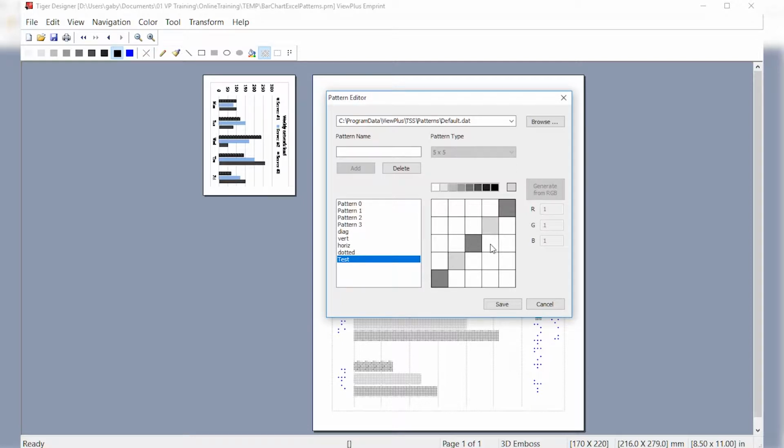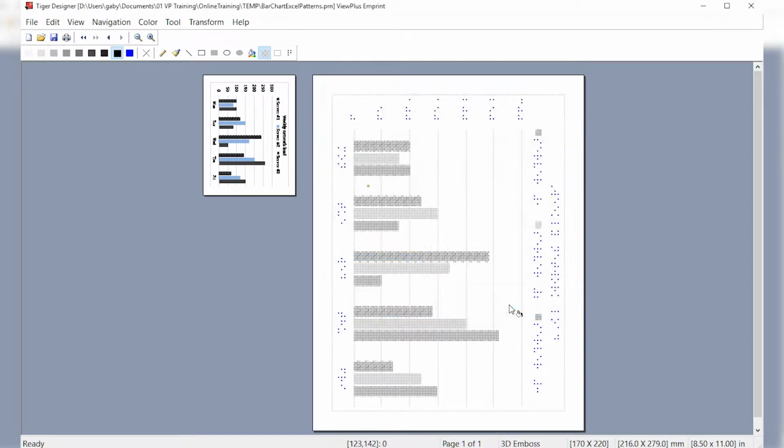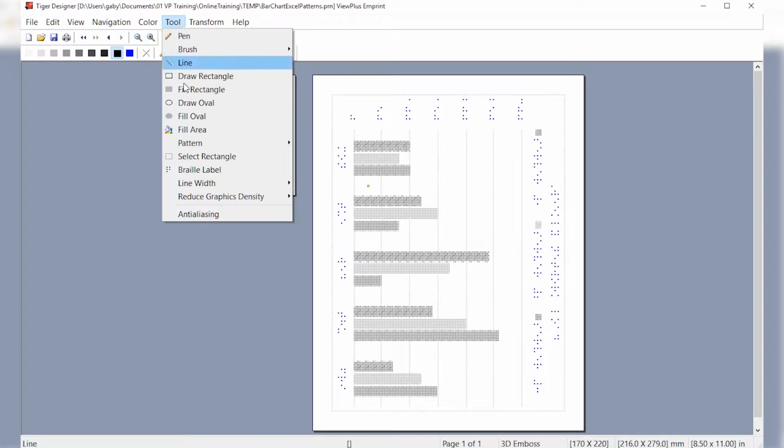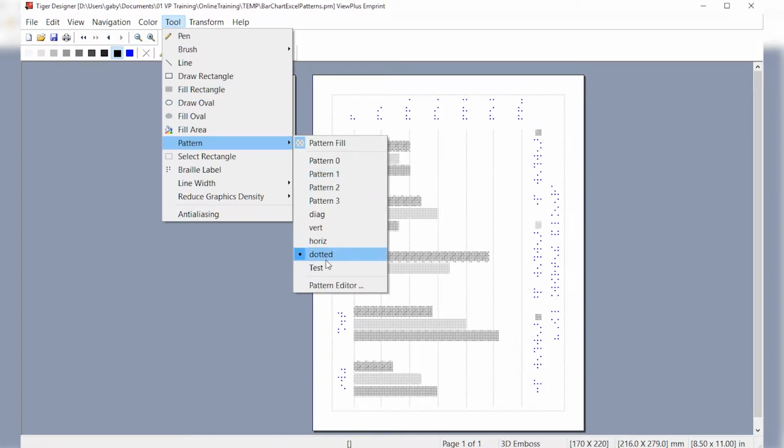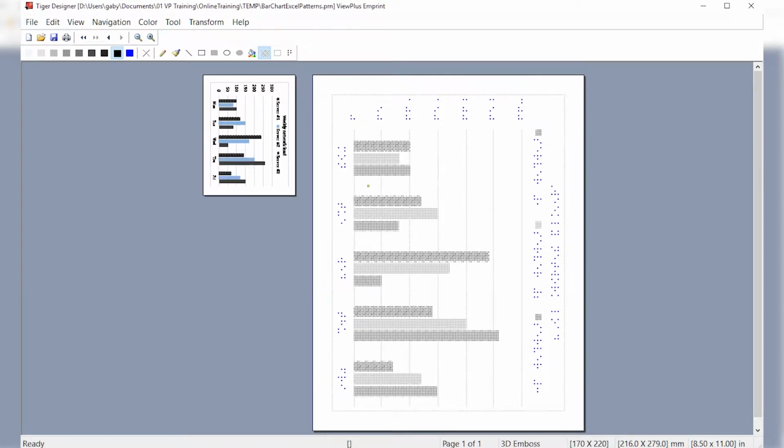Click Save to save the current drawing as base pattern to the currently selected pattern name. The dialog will close, and when you want to draw with this new pattern now, you have to go back to the Pattern menu and select it as the fill pattern to be currently in use. Now I can demonstrate the new pattern test to a fill shape.